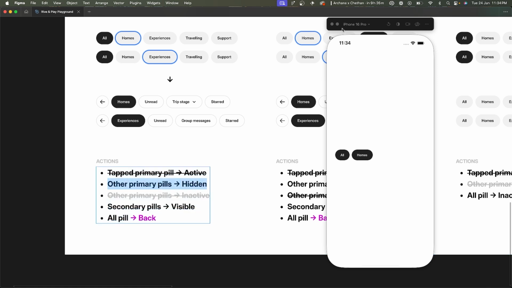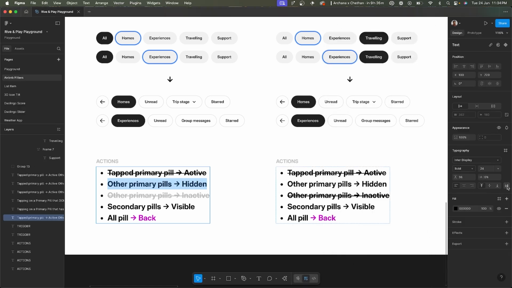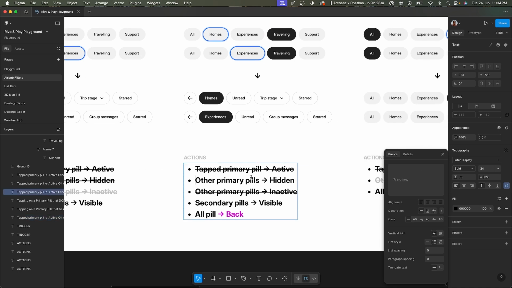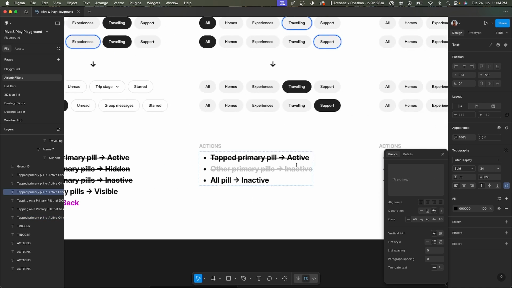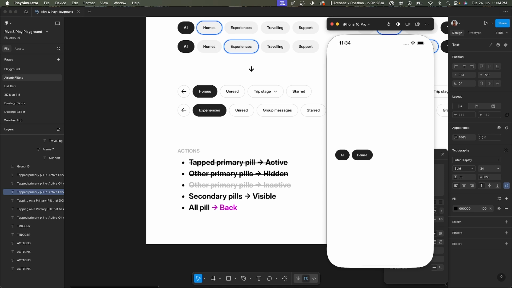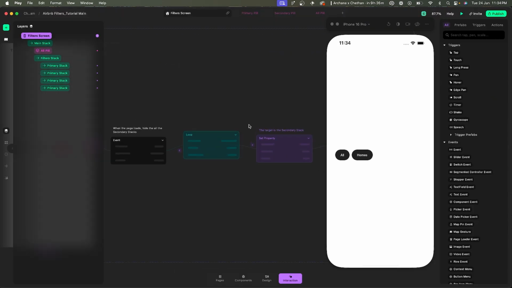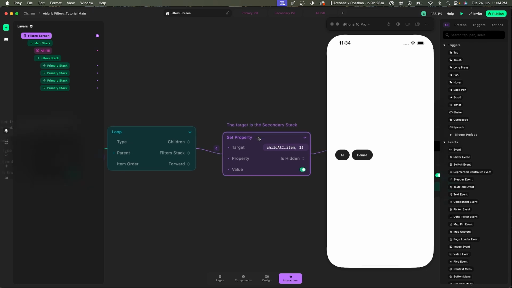So let's go ahead and first check all of these off. Let's not actually check these off, just strike through because we are done with this and we're done with this. Here, it's not really affecting. There you go. Now, the secondary pills, we need to set that to visible. So how do we set that to visible? Let's actually understand how it was in the initial stage. You can see over here that it was actually set to hidden. What we want is not only for it to unhide, but we also want it to scale in with opacity and scale. So we need to set the initial state of this.